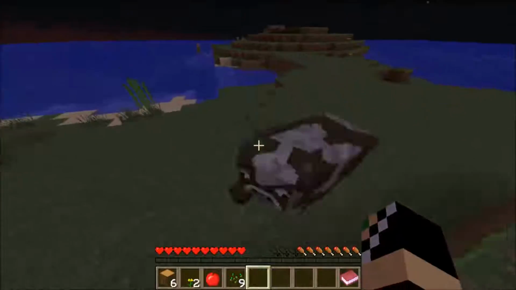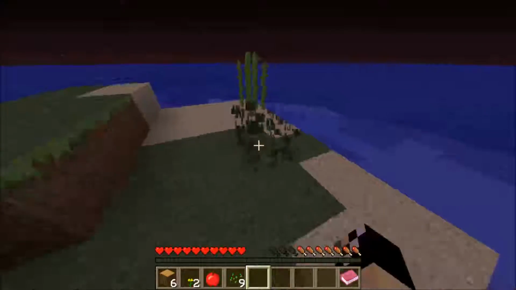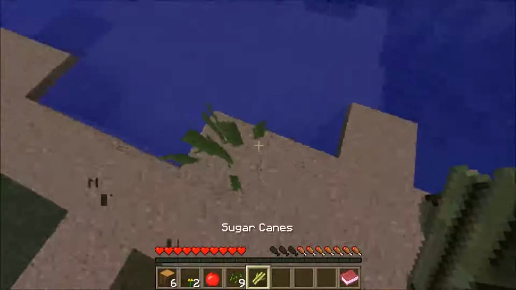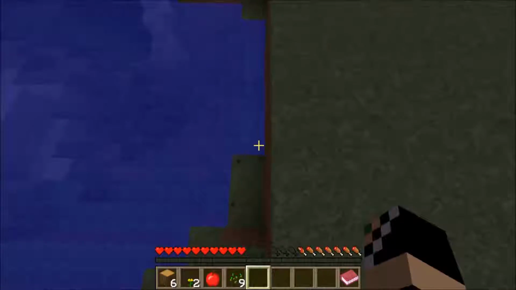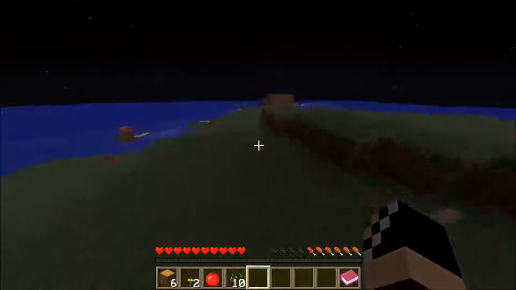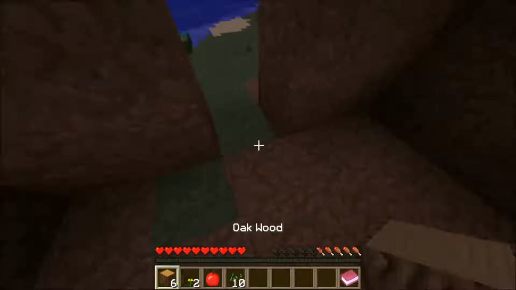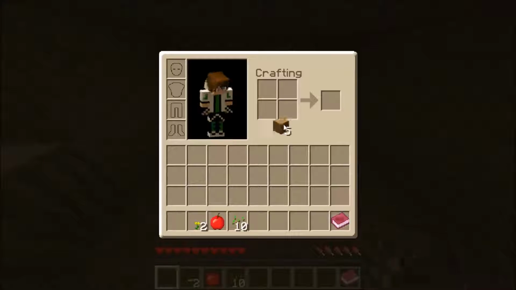Oh, sorry, Cav. I do apologise. Put that there. Probably gonna need sugar canes. Place that there. Okay, so I don't really know. I think the only way we're gonna be able to get wolves. No. You're not coming in. You're not. Okay, you can't get in. Let's go.